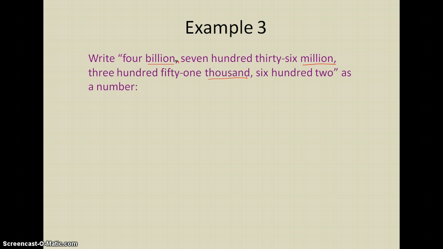You'll also notice in this number as it's written out in words here, we do have the commas. And that actually is very helpful. Because the commas are always going to go along with the period names. And they'll be in the same place in the number. So I'm going to start off here. I know I'm writing four billion. And it's going to be followed by a comma. And so it's just going to be the number four followed by a comma. And that's going to be my billions place. So I'm going to kind of use that for reference. What's going to go in the next section, so in the millions, will be 736. And that's going to be followed by a comma. So 736 comma.